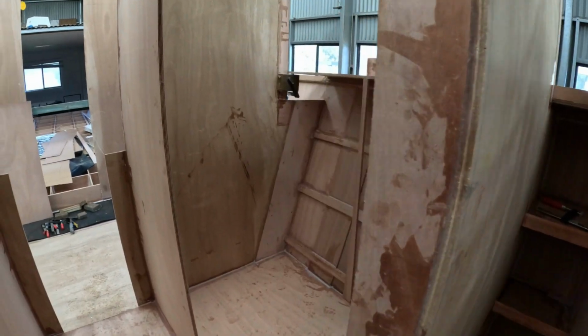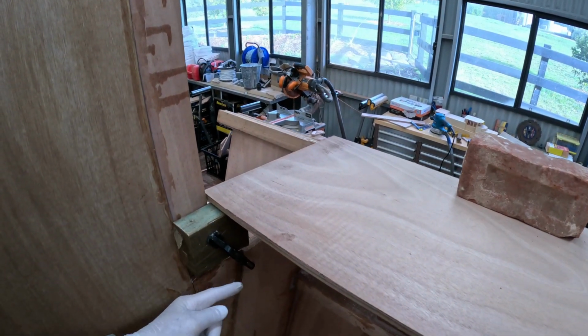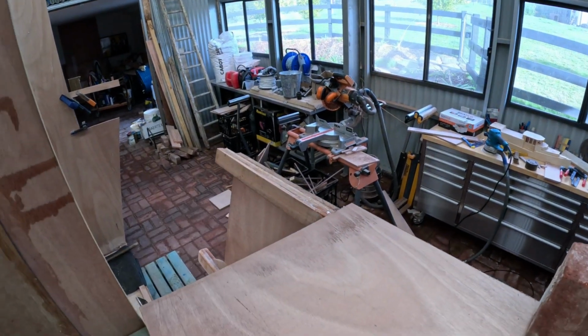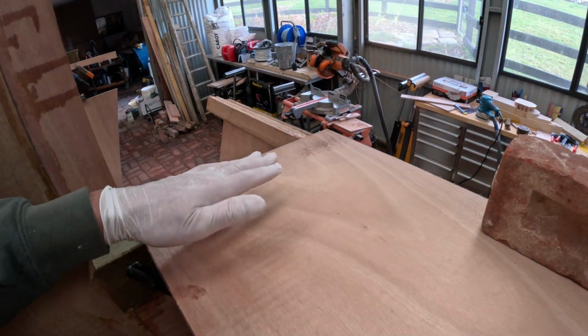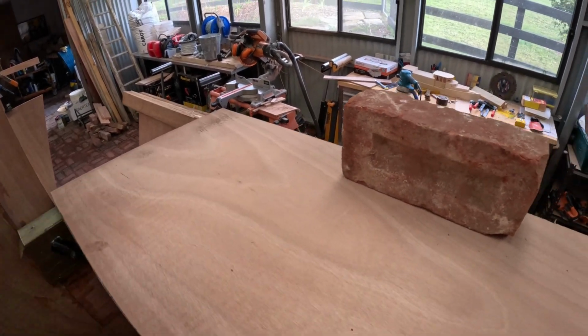And through into the bathroom. There's going to be a step here. So when you come along the outside deck, one step here and then a second to get up to the top there. So as you walk around, you go step, step, and then you're onto this nice side deck.